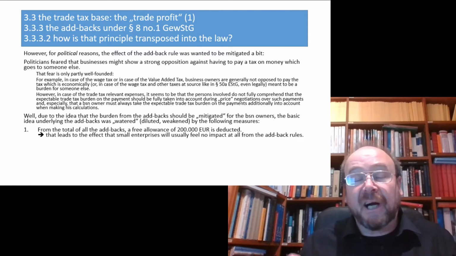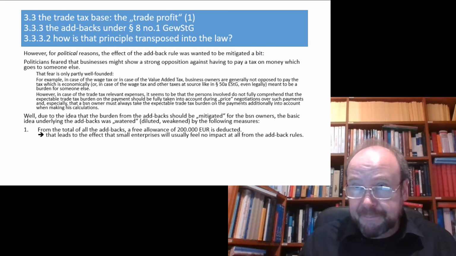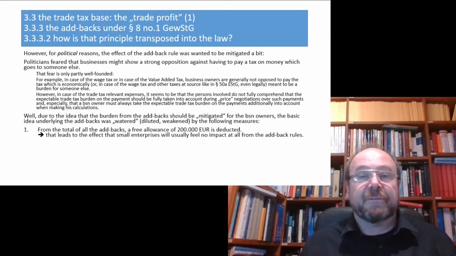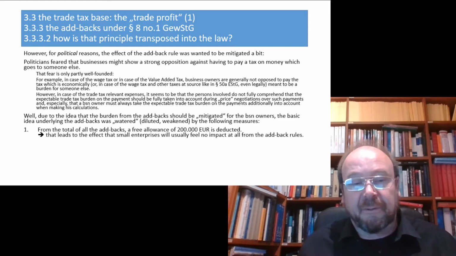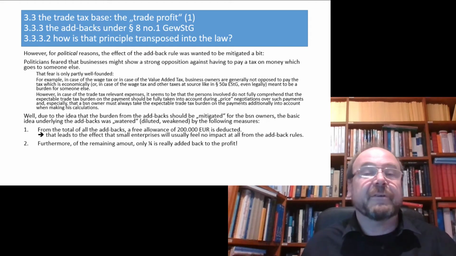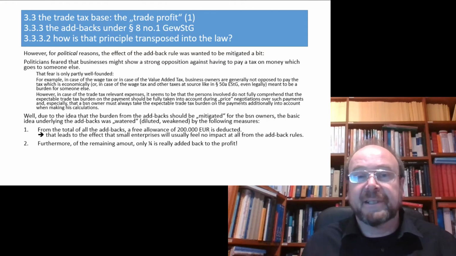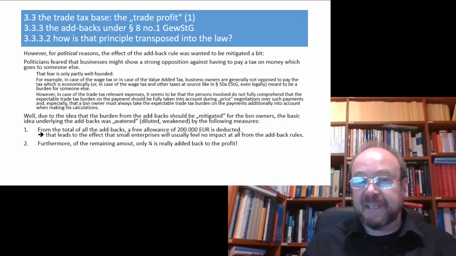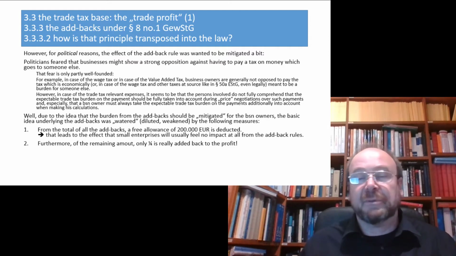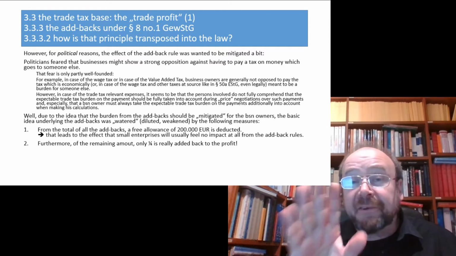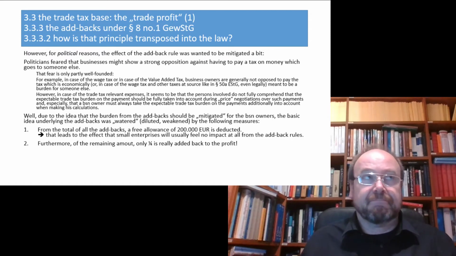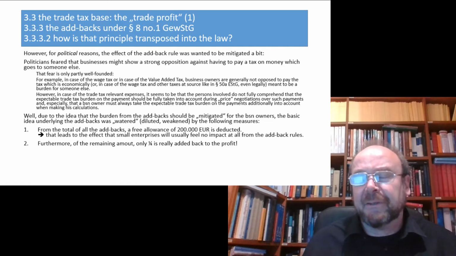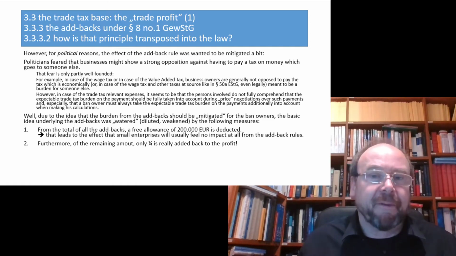So you probably calm down a bit and get cautious. That's the first political effect of such a free allowance. And then you try to comfort them who are left over. Okay, compromise. Only 1/4 of the remaining amount is really put under the add-back rules. So 3/4 are left tax-free. Then you begin to grumble around a bit and say, okay, that's nearly not material anymore.